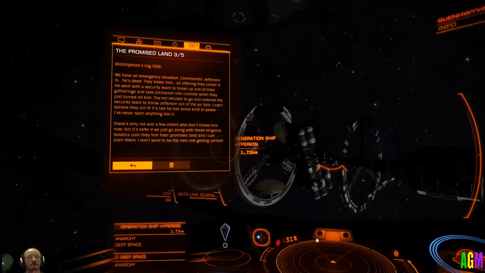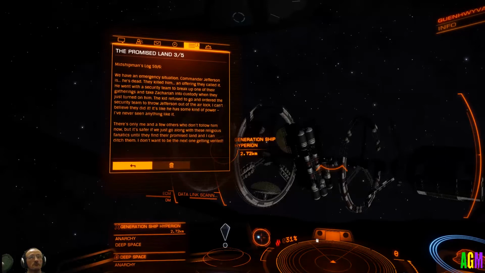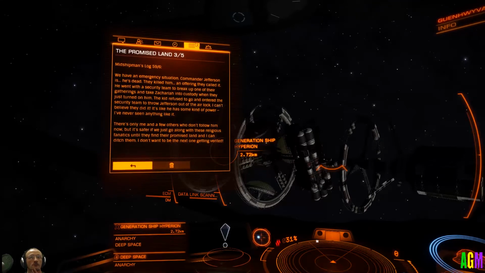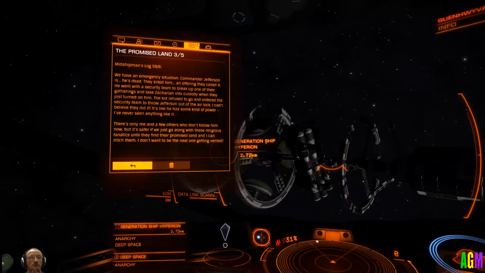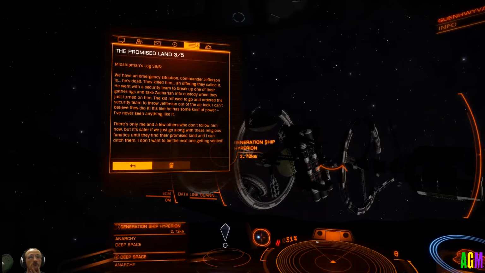Oh dear. We have an emergency situation. Commander Jefferson is... he's dead. They killed him. An offering, they called it. He went with a security team to break up one of their gatherings and take Zachariah into custody when they just turned on him. The kid refused to go and ordered the security team to throw Jefferson out of the airlock. I can't believe they did it. It's like he has some kind of power. I've never seen anything like it. There's only me and a few others who don't follow him now, but it's safer if we just go along with these religious fanatics until they find their promised land and I can ditch them. I don't want to be the next one getting vented.